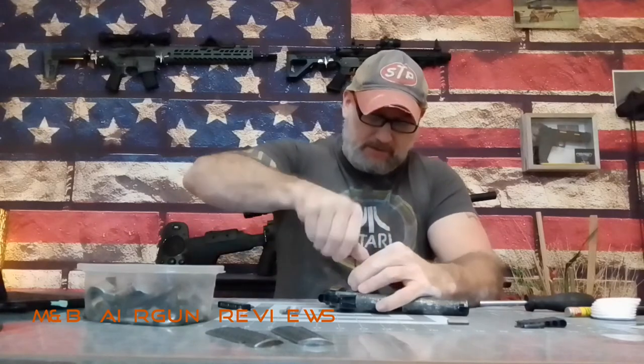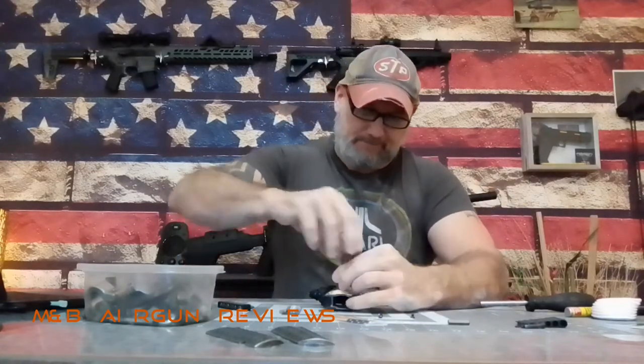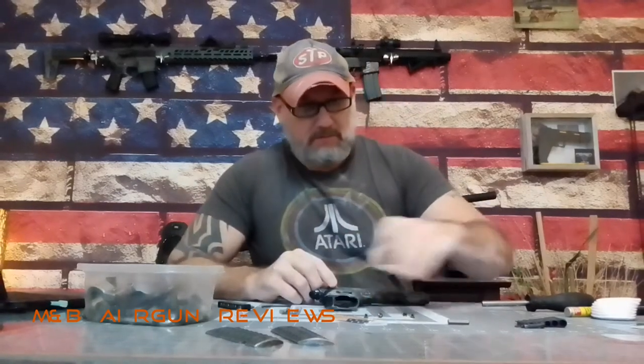So now I can take this cartridge out because I'm not going to store it with a cartridge in it — although I guess it wouldn't hurt as long as it's not pierced. Anyhow, let's set that to the side. This is fine now, but we're going to take it back apart. If you want to do it right, this is what we're going to do. The inside of this gun is already lubricated pretty well, but I want to take it apart because of all the fine dust that's now in my lungs. We're going to take the gun apart, which is always fun to do.